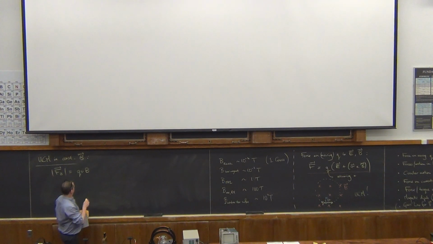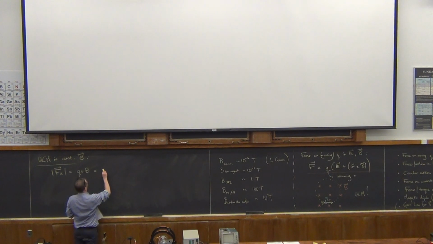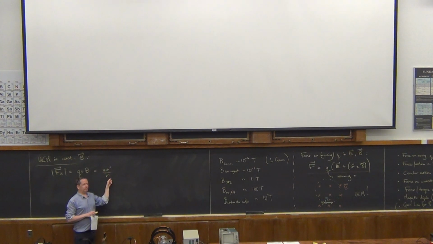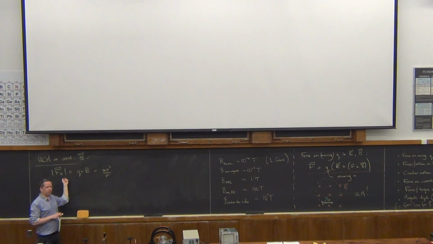So this is the magnitude of the force, and of course, since it's now, as we've learned, uniform circular motion, I expect the same expression we had from the first semester in Newtonian mechanics, where I can say the force is also the mass times the centripetal acceleration. Okay? So now we've got a reappearance of uniform circular motion where the force comes now from this rather than from some, let's say, mechanical levers.